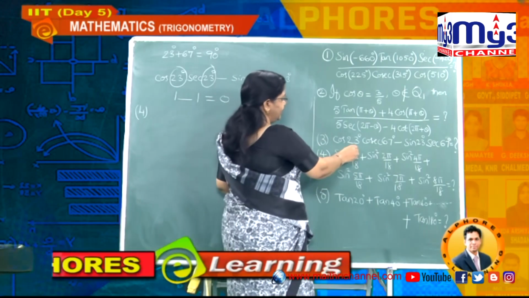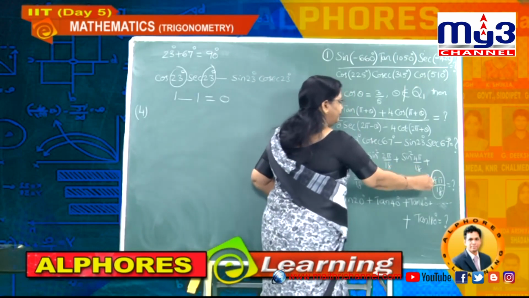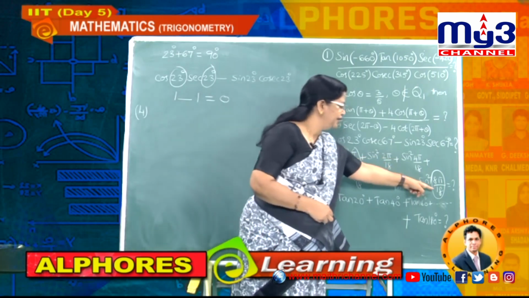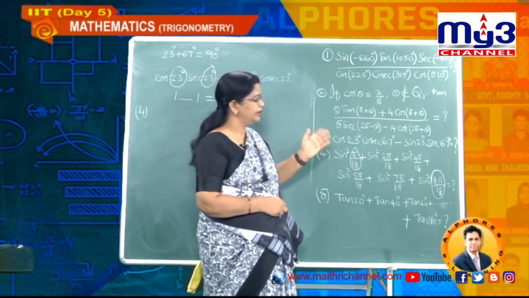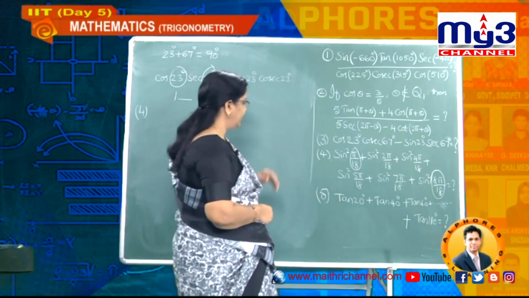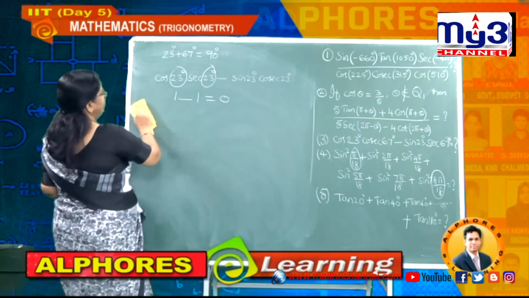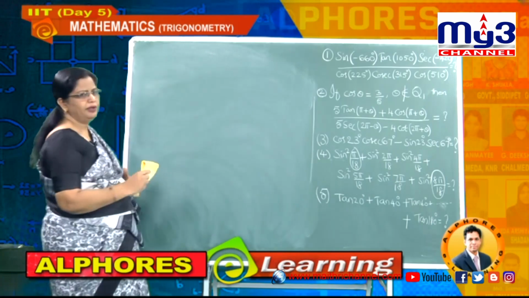Observe, this is the angle pi by 18 and this one is the angle 8 pi by 18. What is the sum? It is pi plus 8 pi, same denominator, so 9 pi by 18, and hence it is pi by 2. So you got again what kind of values? Complementary values. Once you get complementary angles, definitely you can solve the problem very easily.